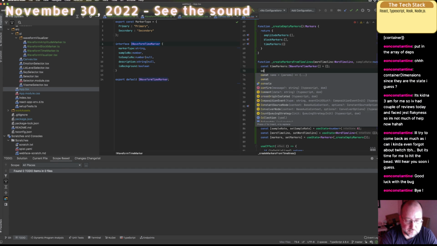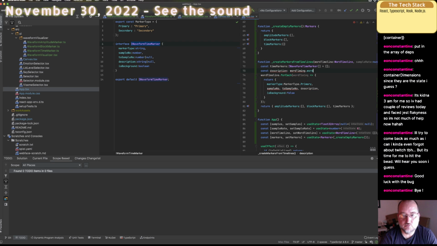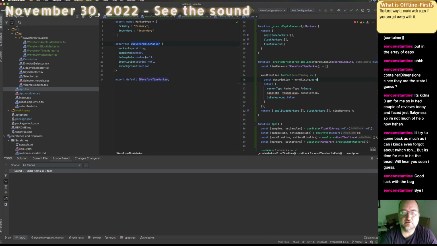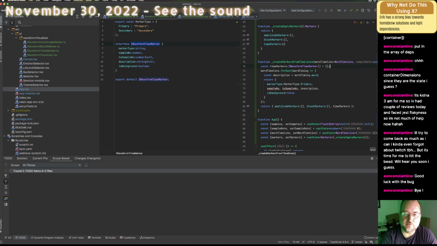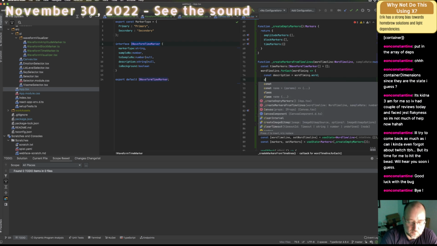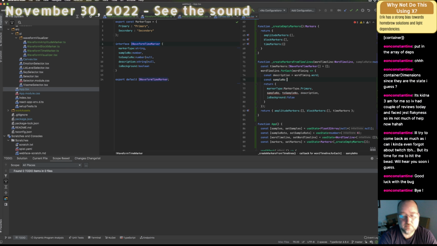Up here, let's do const description. Not there. Down here. Okay. Description equals word timing word. Const sample no equals. Let's put them in one place to start. 0.